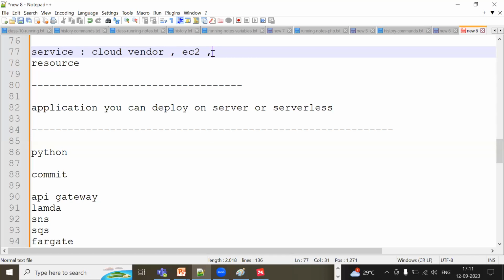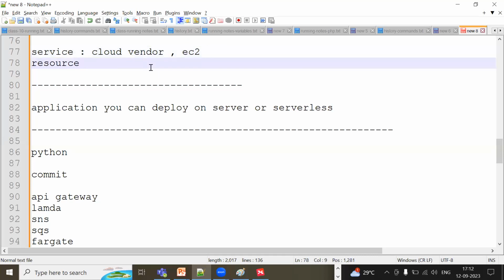Whatever the turnings, whatever the junctions, wherever I get, that is my headache. But your destination, I'll help you reach it. So a resource is something that you actually provision. So a resource is not 200.